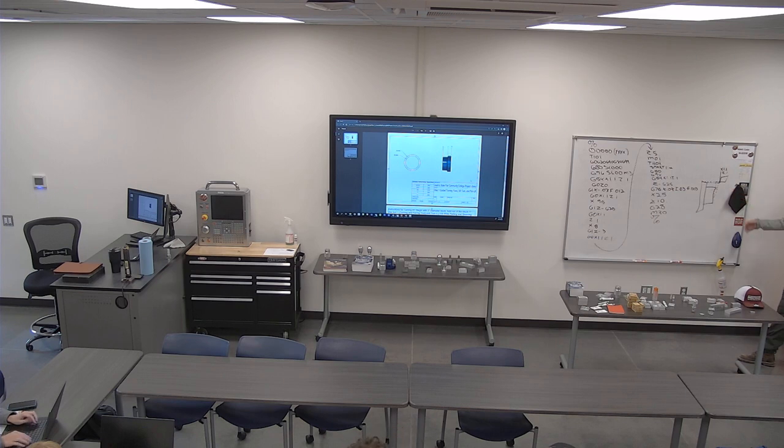So on something like that, where I'm just going to take a couple passes across it, I don't need to make a G71. It would be almost more lines than necessary. But now let's just say I was going to take 15,000 passes on that. Now it validates doing a G71. Single passes, not necessary. Multi-pass, necessary.